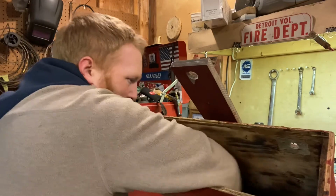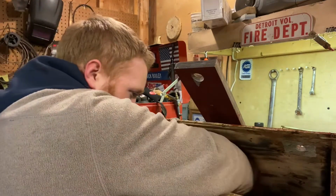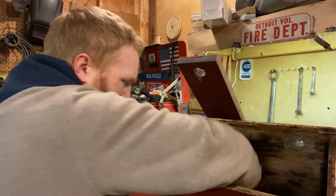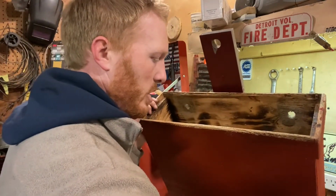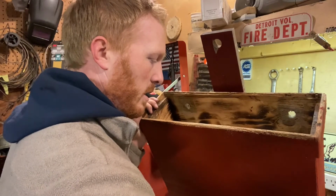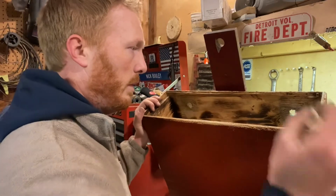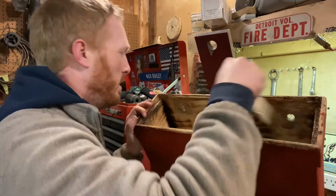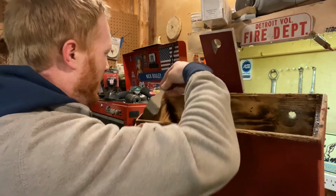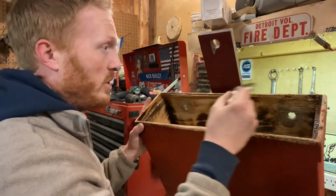And I got a whole bunch of old comb in the bottom of this. I'm just gonna leave it. Some people will say, "Oh, that's junky looking," and they'd clean that thing right out. Well, honestly, bees don't really care. If they know that a hive was in there, they're gonna think this place is a mansion.